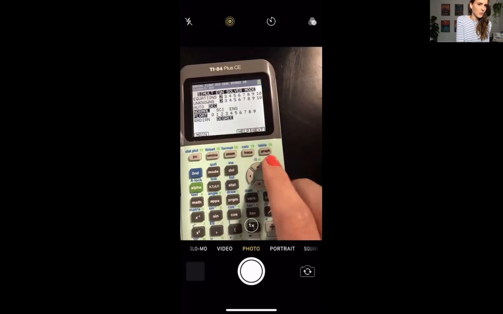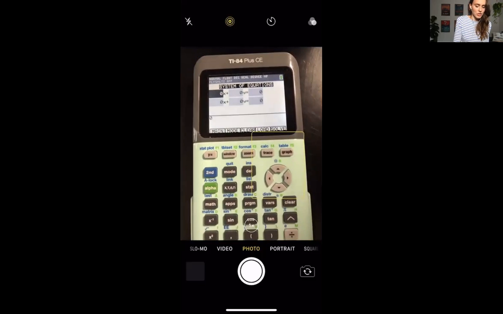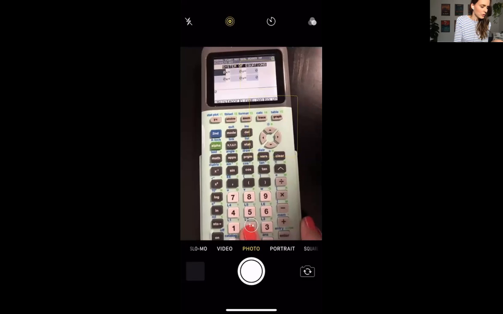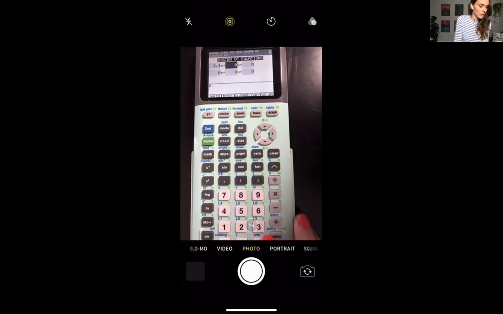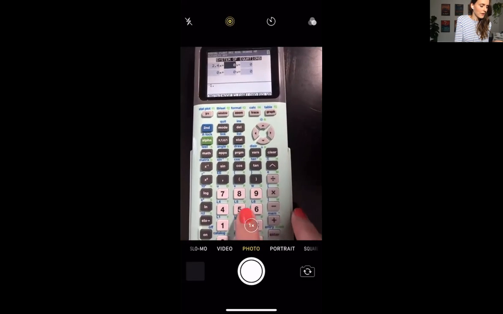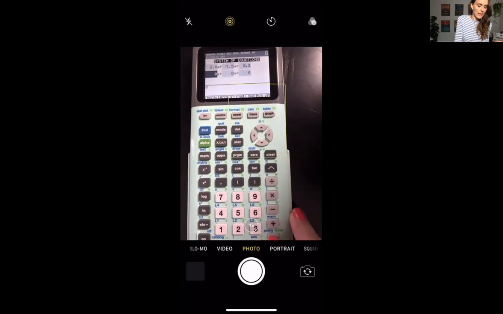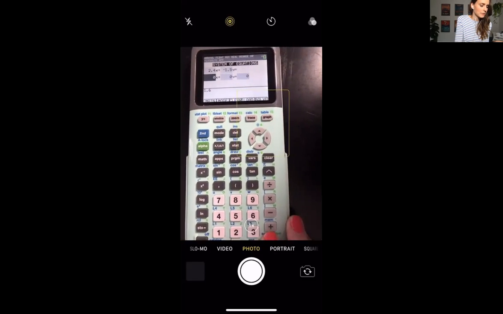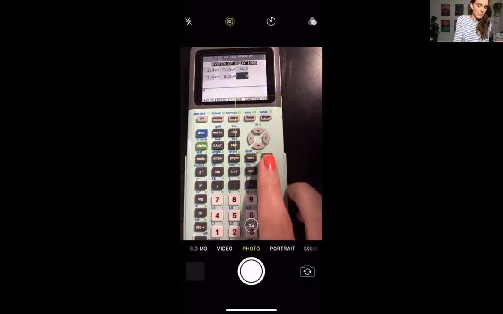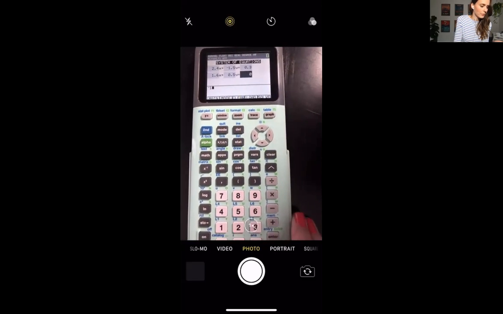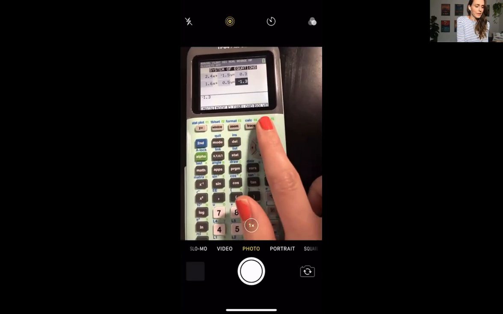Then to press next, we're going to press graph. And I'm just going to enter the coefficients of each equation. So I'm going to put in 2.4, enter, move over, negative 1.5 equals 0.3, and then 1.6 over 0.5 equals negative 1.3. And then to solve it, I'm going to press the graph button.